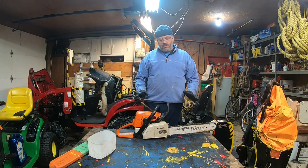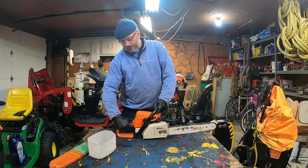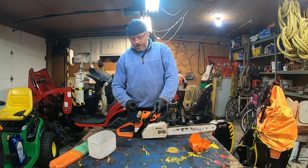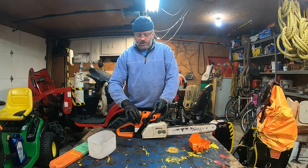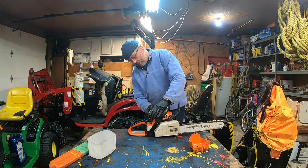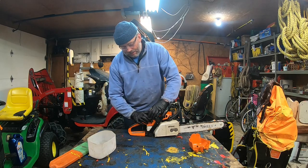Okay, so once I blow everything out, then I start to take things apart. I take off the cover here. I will clean that. Make sure you put full choke when you remove the dust cover, because you don't want anything going inside the engine. So I'm going to remove the cover very lightly, like so.